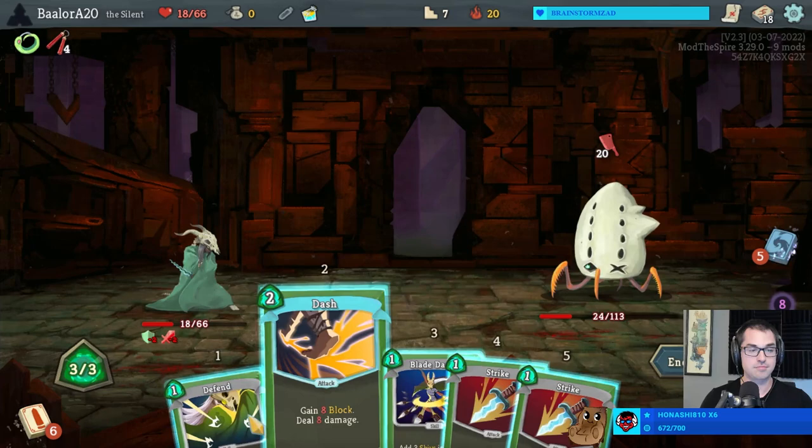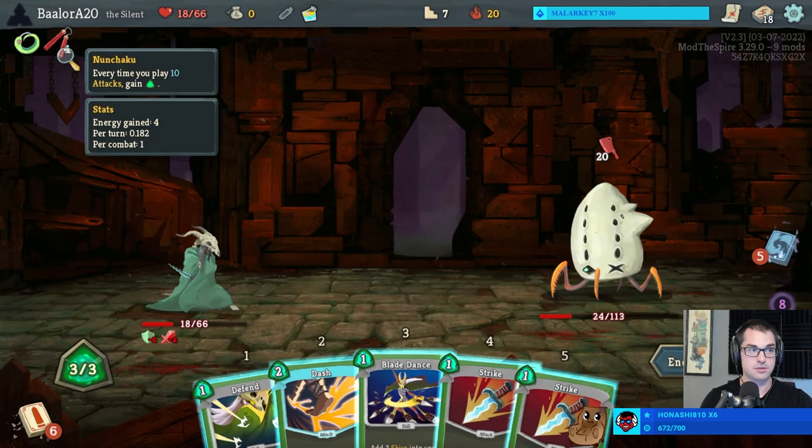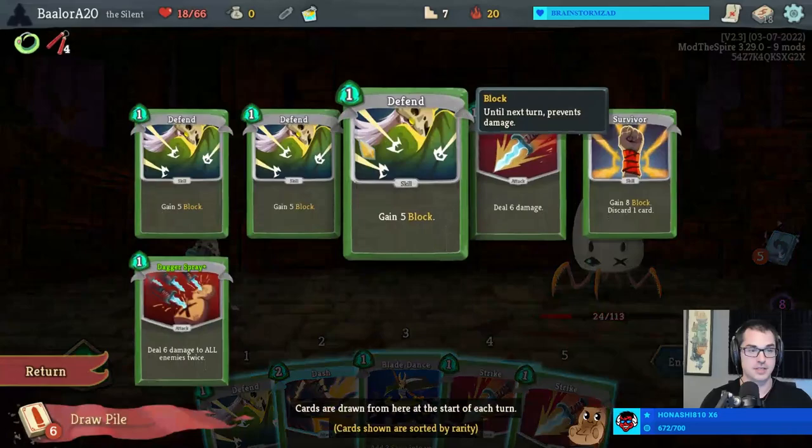Let's see here. So again, 6 plus 8 damage, not enough. This goes to 5, 6, 7, 8, 9. No, I can't activate the Nunchaku this turn. So I think this is Dash, and I probably need to Blade Dance over saving 3, so that we do enough damage to actually kill here. Again, the Survivor, unfortunately not lining up here.